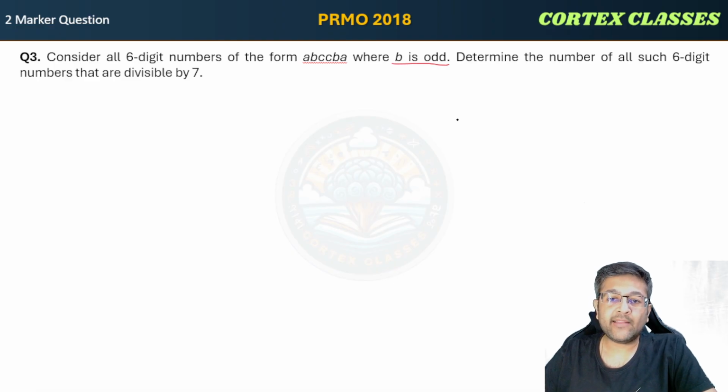तो हमें बेसिकली एक तो नंबर्स का फॉर्मेट दिया हुआ, it is in the format A B C C B A, कि जो फर्स्ट और लास्ट डिजिट है वो सेम है, सेकंड लास्ट is the same and थर्ड लास्ट is the same, right, where the B value is odd, ये भी हमें गिवन है. Now we have to find the number of such 6-digit numbers that are divisible by 7. So we will need to check the divisibility by 7.